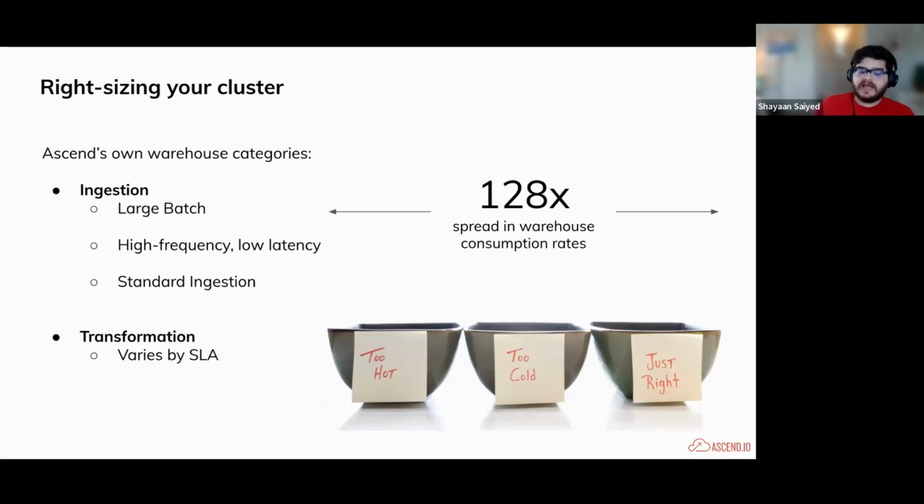For those high frequency, low latency jobs, things running every couple of hours, every hour, every minute even, we tend to suggest smaller to medium-sized warehouses, just because these warehouses are going to be up for longer periods of time, so there's less of a cost implication. As I mentioned, you don't want to run small jobs on big warehouses because that's just wasting money. And you don't want to run big jobs on smaller warehouses because it's going to take forever and just clog up that entire warehouse.